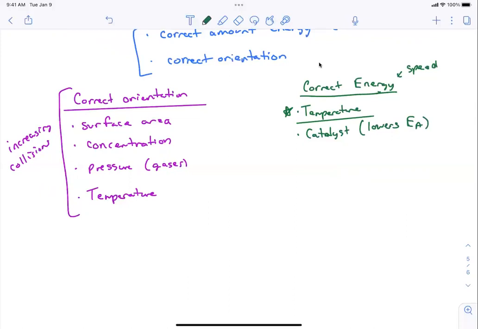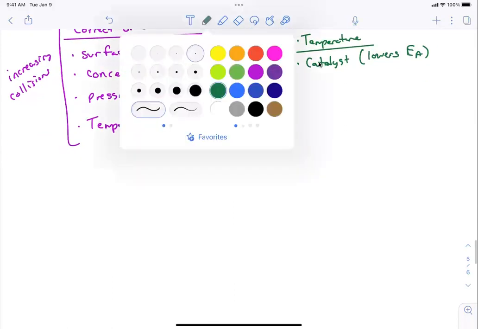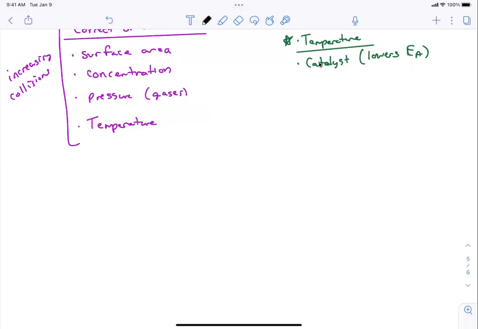So if your temperature is too low, even if you have more collisions by increasing it a little bit, the fact that you're increasing it and giving each particle more energy increases the chance of a collision with the right amount of energy, which is much more important than the number of collisions total. Okay. Questions about that? Now, there are a couple of diagrams that you need to know for this. One is the maximal Boltzmann curve.